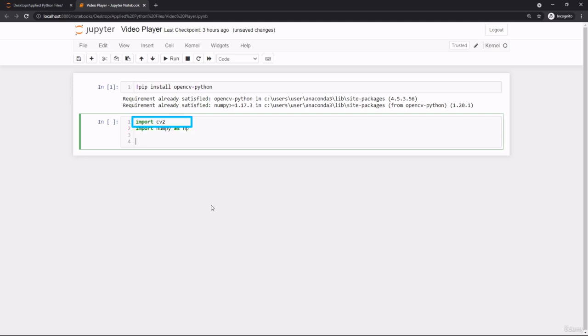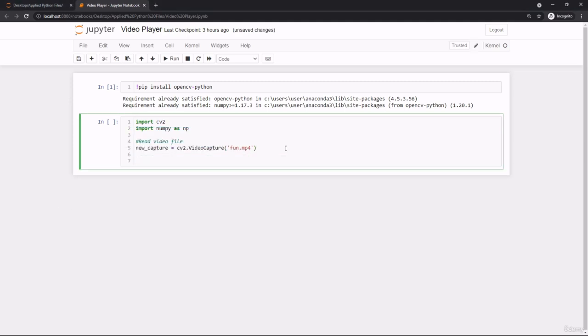That's it. From the CV2 library, we are gonna use a function. This function is called the video capture function, and this function opens the video file. Let's use it. You can see our operation here, cv2.VideoCapture, and the name of our file from the current location here.